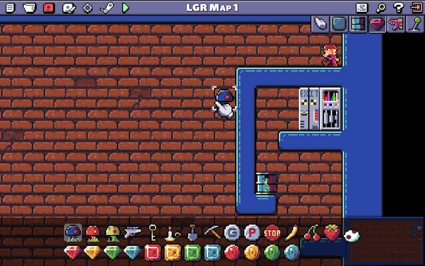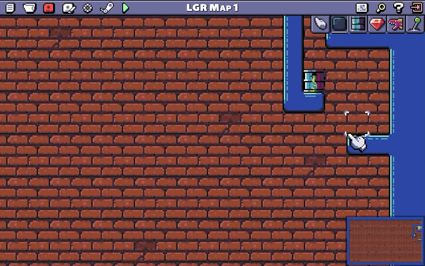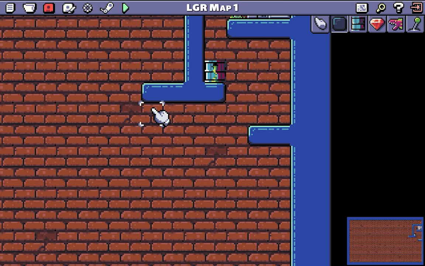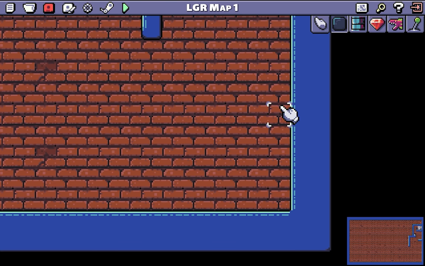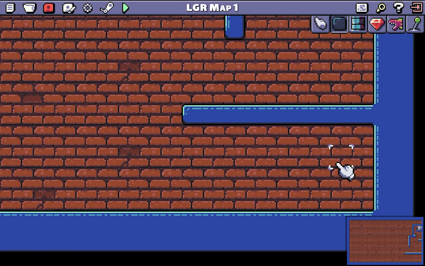I don't know. So we got mushrooms. Stick a mushroom at the end. All right. So I do know this is going to be effectively the end here. I just don't know what it's going to be to get there. That's just what that is, you know.